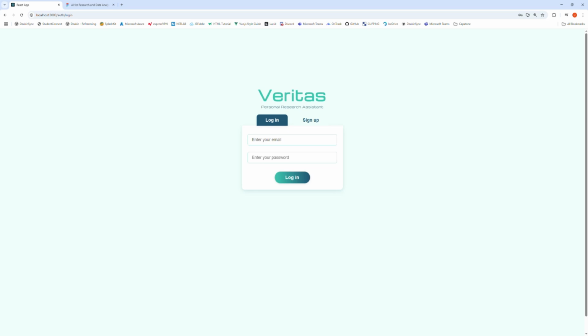We've built this version of Veritas using React and TypeScript for the front end. We've used Supabase handling authentication and database. And we have implemented the Grok API, which is powering the AI functionality. And the Grok API was chosen because of the fact that it's a free option.